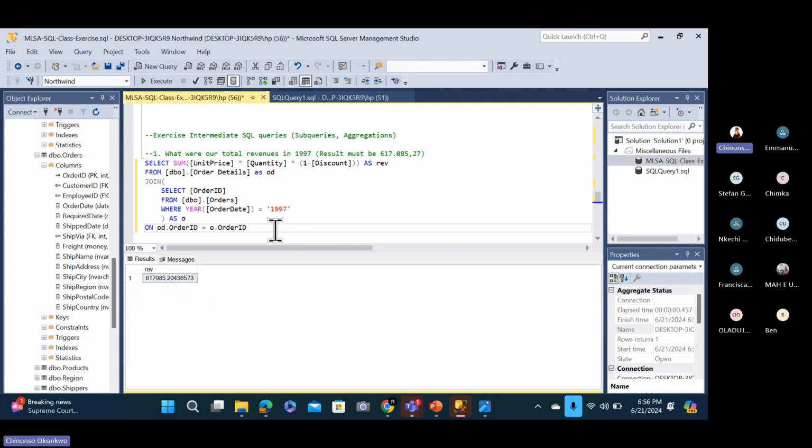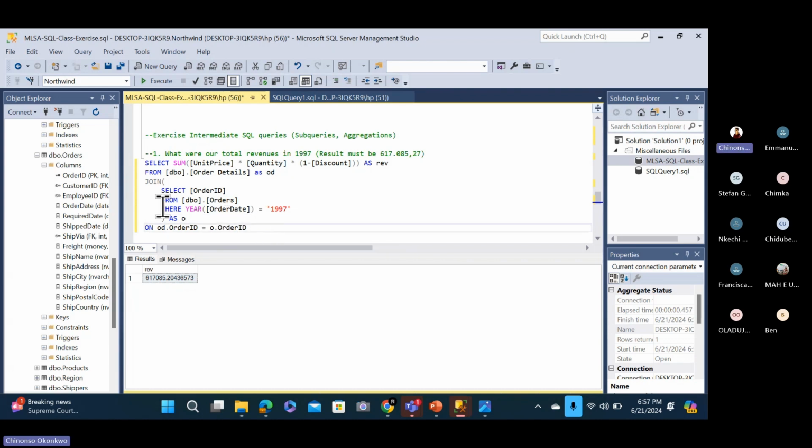So this is okay. But this is what we call a subquery. This is a query within another query. So I have a select statement here, and within that same select statement, I have another select statement. So that is what we call a subquery, a query within a query. I wanted us to try to write that, even though we have run out of time for the class.